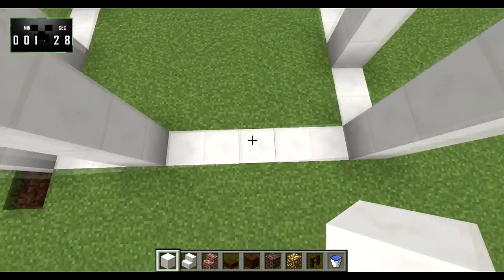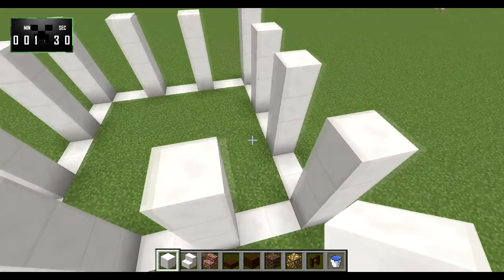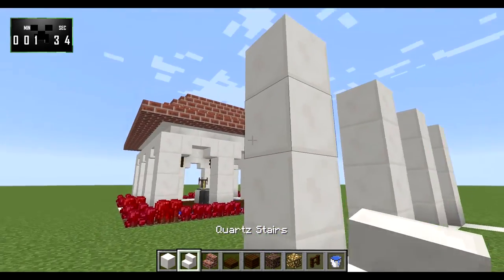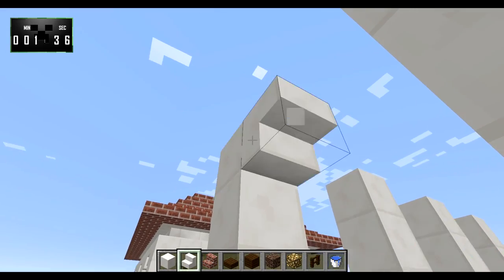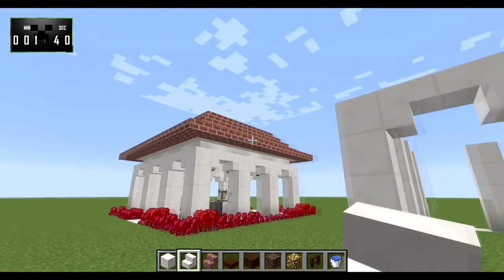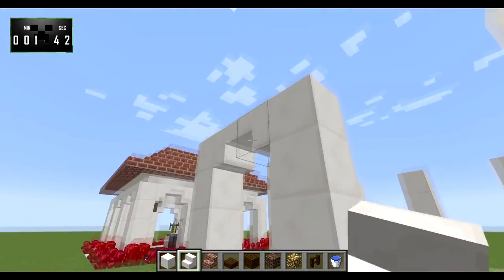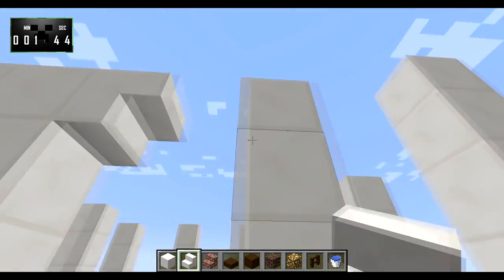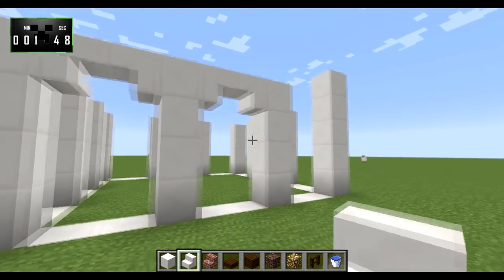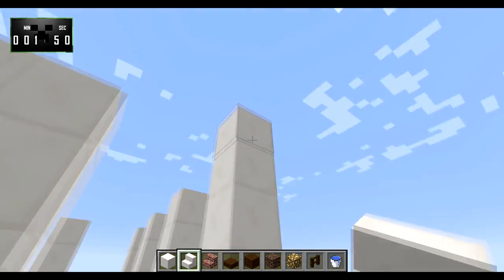This is somewhat modeled after ancient Greek architecture, like the Pantheon and whatnot. But it also has kind of a modern feel to it with the roof, kind of a gazebo, outdoor garden-y type feel. I don't know. I didn't really know exactly what I wanted when I started building it, but I like how it came out. So I put in one too many blocks there.